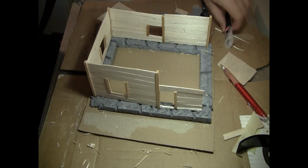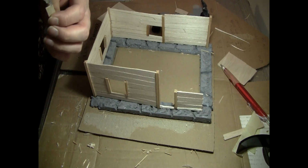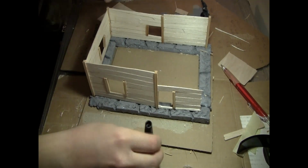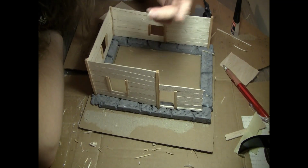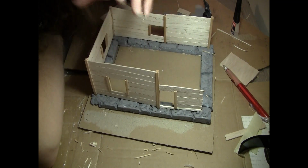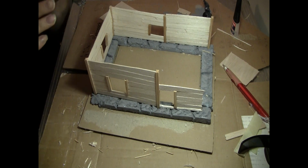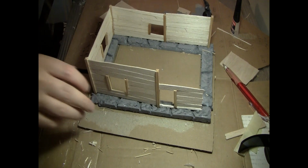And just glue it on the regular way. Now I will just continue exactly how I have been building the entire house. I might jump cut now until the entire building is done. No, of course not until the entire building is done, but until the walls are done.